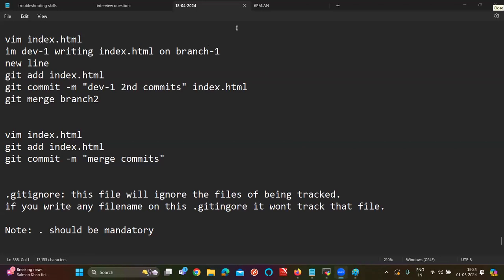Venu, just try to understand one thing here. Here I'm using file 1, file 2. In real time, you might have different names, but the concept will remain the same. And moreover, as a DevOps engineer, you will never get any kind of conflicts in real time. Why? Because as a DevOps engineer, you never have access to see the code. It's the work of the developer. So we will never use GitHub in real time to merge and resolve conflicts. You don't have the choice to do it either. You will never ever do it.